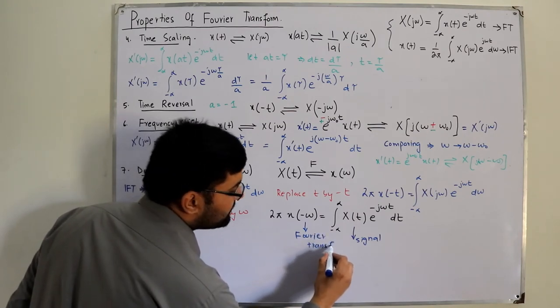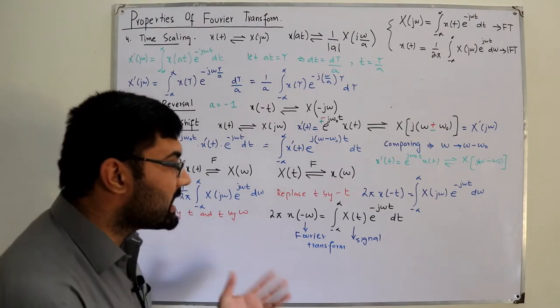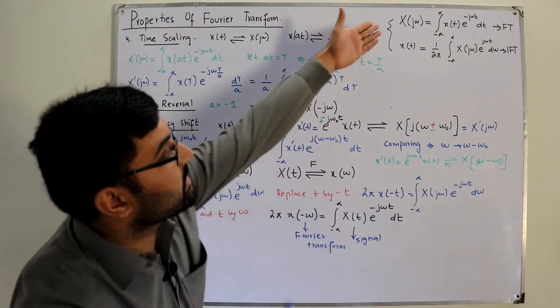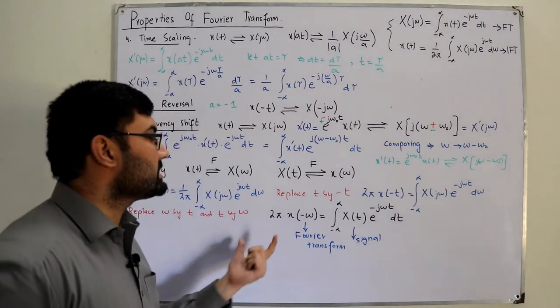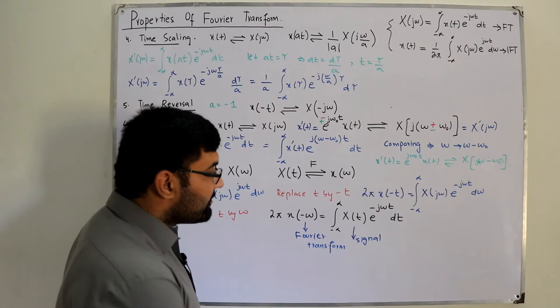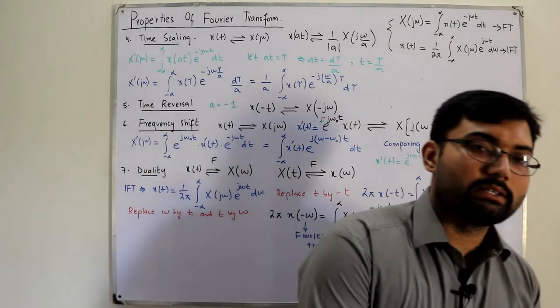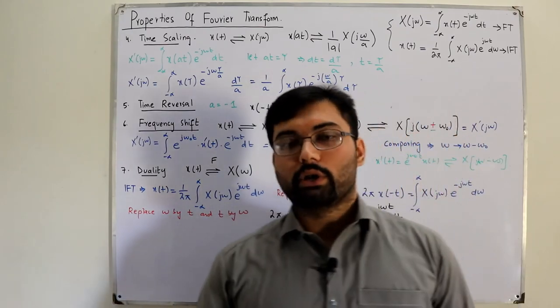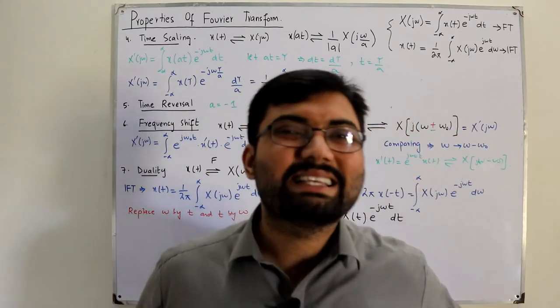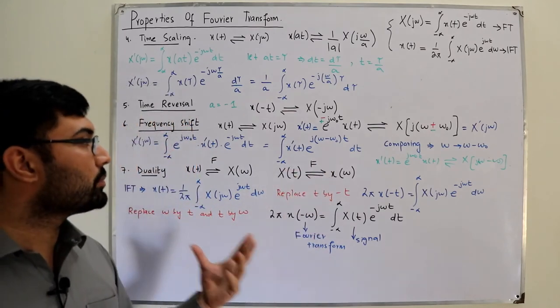Well, how can we say this? We are just simply stating it on the basis that t is representing our time domain signal. The mathematical formula is as that is. We just have a multiplication factor that does not matter at all, and we have a function with respect to omega. We know this is the frequency domain, that is the Fourier transform. This is the proof of this particular property.